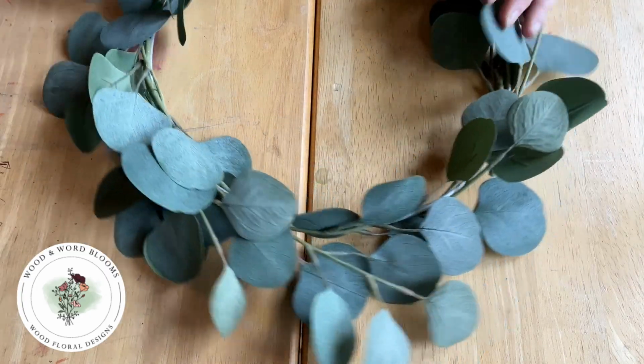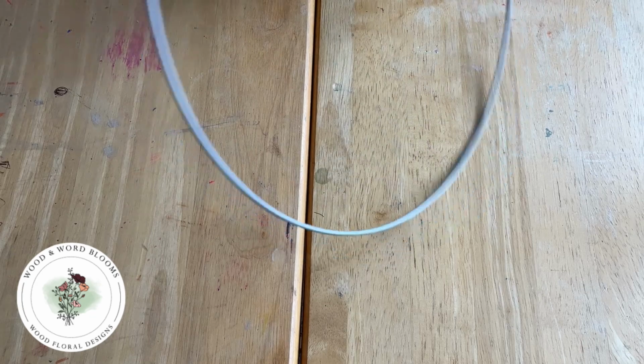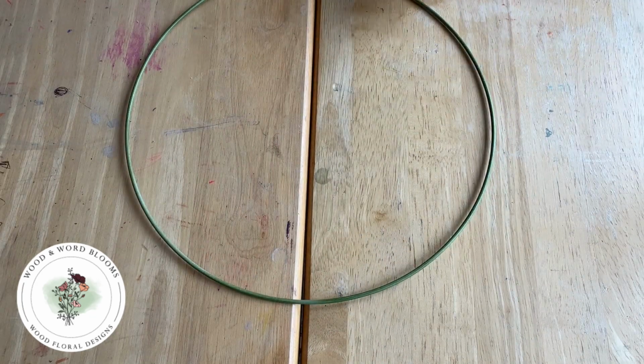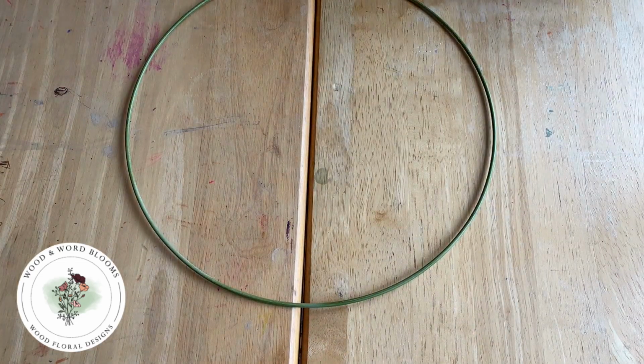If you use zip ties and wires, just as I showed you, the flowers are going to go over those spots. So to start off, your hoop ring, I've actually spray painted one side of it just so in case it shows a little bit, it's got some of that green tint to it like the greenery, and it feels more like a stem. And we're going to start off with the eucalyptus.